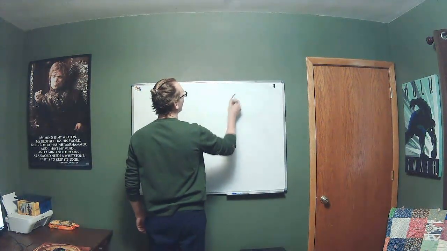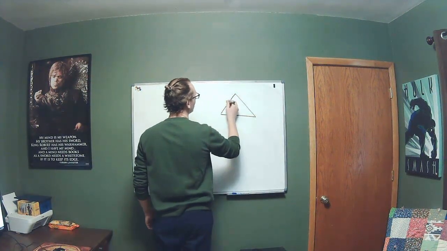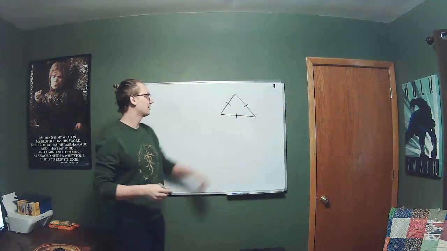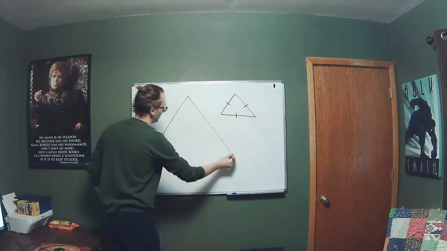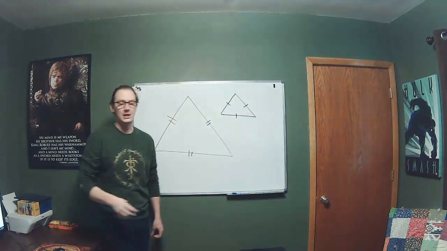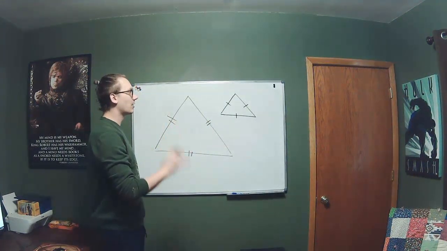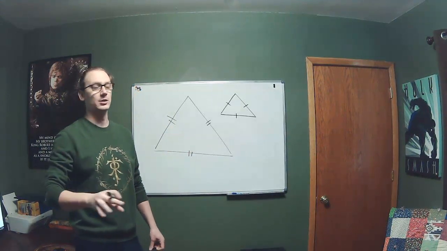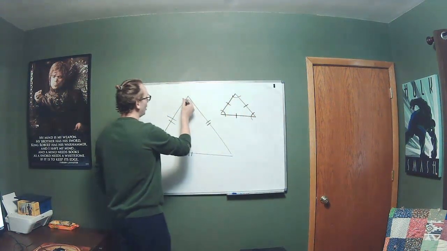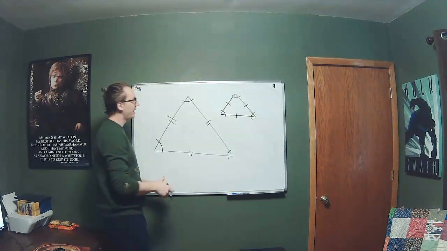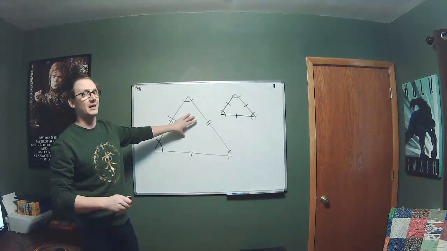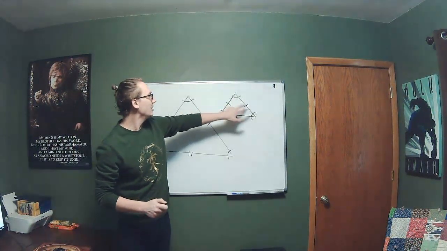Now, if you remember from the other day when we were talking about equilateral triangles, equilateral is a classification of triangle that says all three sides are the same. And that's an equilateral triangle, and so is this equilateral triangle. As long as we're marking all the sides the same, equilateral triangles. Equilateral triangles are also equiangular triangles, which means if all of the sides are the same, all of the angles are also the same. And you'll notice I've marked the sides on this triangle differently than I've marked the sides on this triangle. That's because the sides here are different. But the angles are actually all the same.